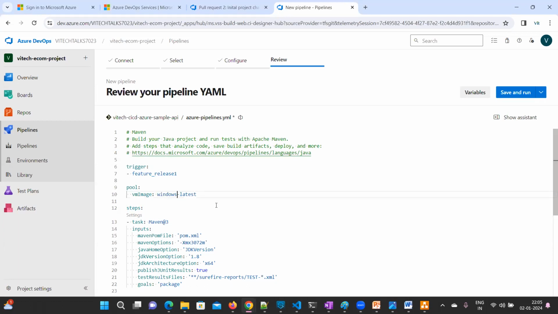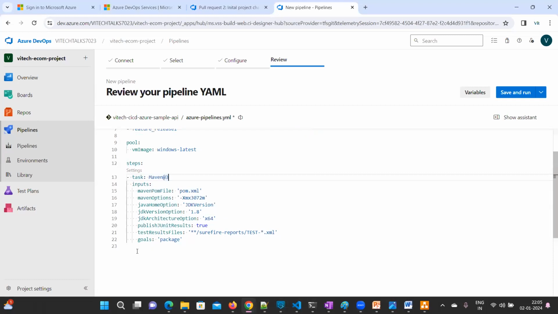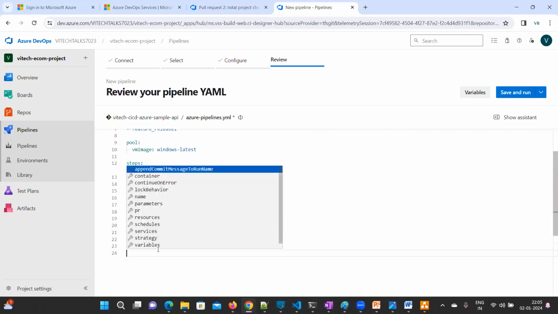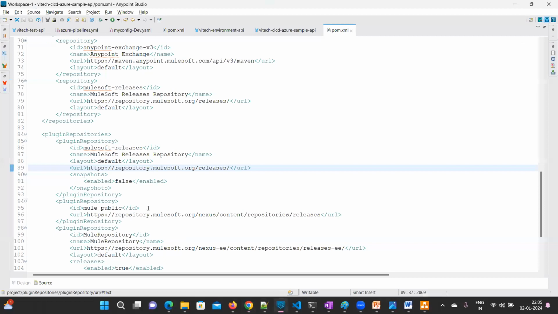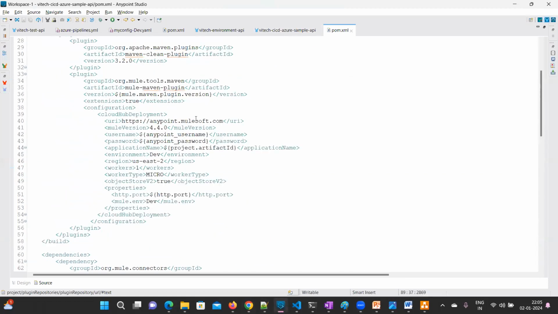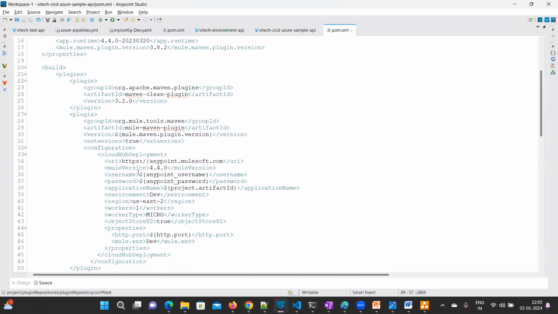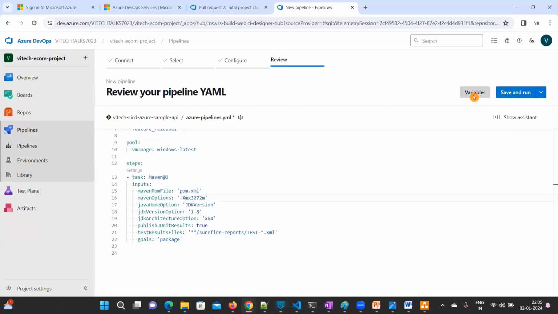Next are the variables, which I have explained. There are two variables: Anypoint username and Anypoint password. We can pass those variables from here, and I'll show you how to create them.